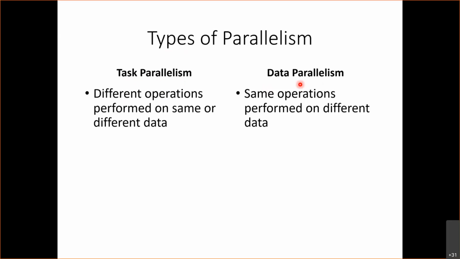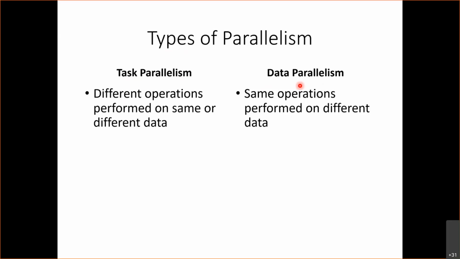Data parallelism, on the other hand, is where you have the same operation being done on a very large amount of data. A very obvious example of this is a screen that has pixels, and you need to compute the value of each pixel. All the operations you need to do to figure out the values of all the different pixels are very similar operations, but each of them is done on different input data in order to calculate different output data. And this is called data parallelism.